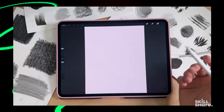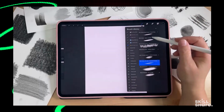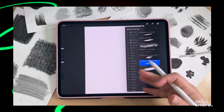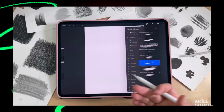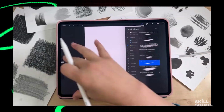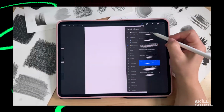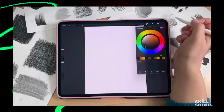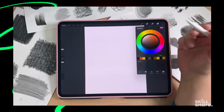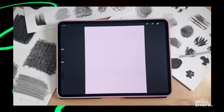So we're going to choose a sketching brush. Let's go to our brushes, and we're going to be working from the sample pack. But if you had technical difficulties and weren't able to download it, you can use some of those brushes that I suggested when we were doing all the brush play. So let's choose sketching pencil for our sketch. For a sketch, I usually just use black. You can use black or gray. If you want it to look more pencil-y, you could choose gray, but I usually choose black.